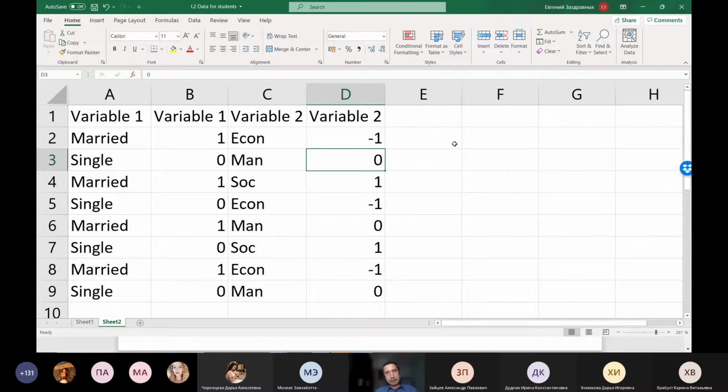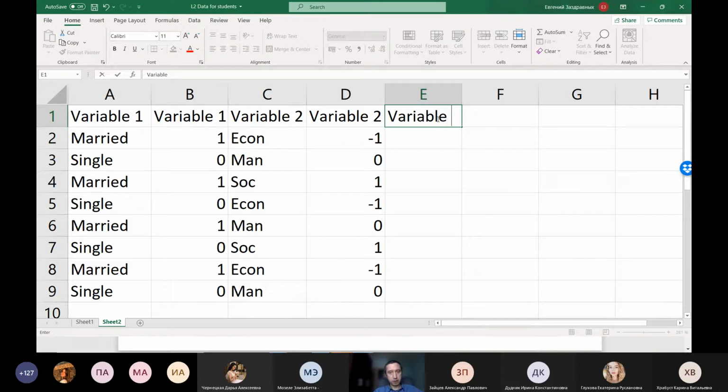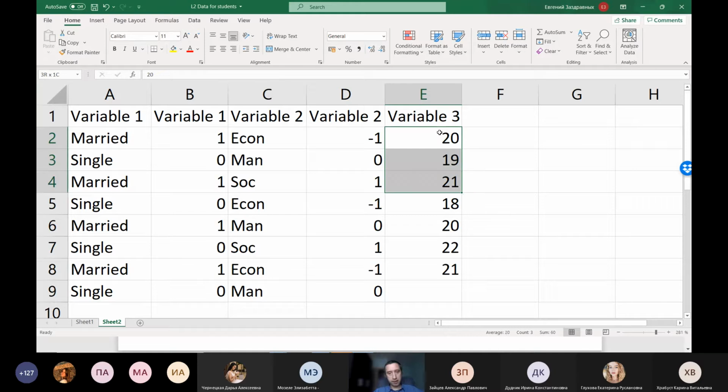What we can say, looking at a nominal scale, is that this person works on an economics degree, this person on a sociology degree, this person on a management degree, and so on, but it doesn't make sense to compare. But if we work with quantitative variables, for example age of students, we can compare our students in the data set.